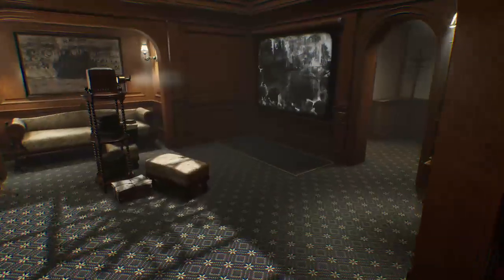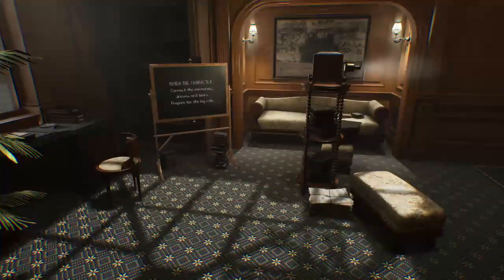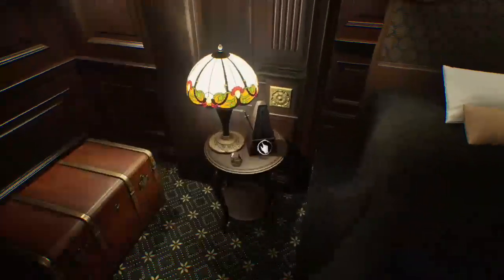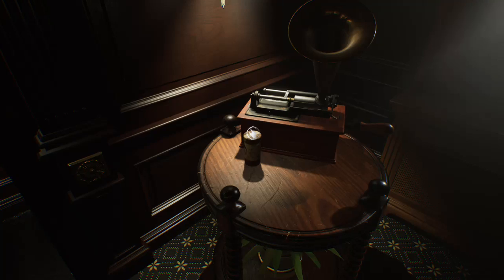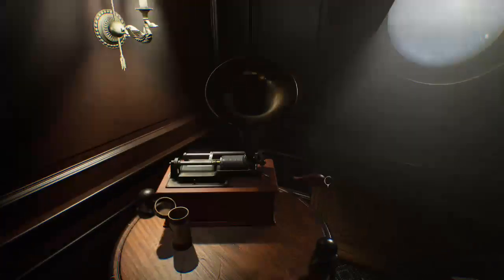Alright, so this is probably what I would assume, like with the first game, the room that the character is associated with. This is probably his personal quarters. We have a few things around. Let's go ahead and check them out. A metronome. Okay. Can't open that up. We have an audiograph.